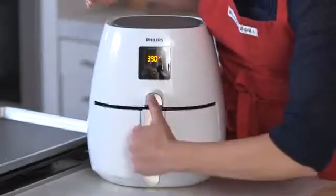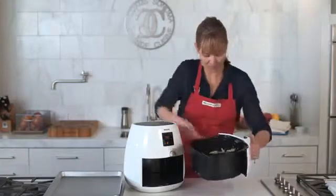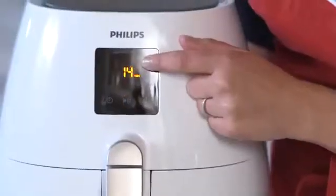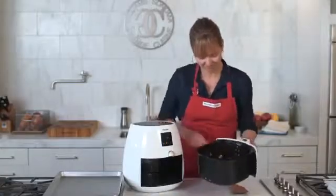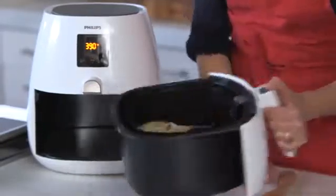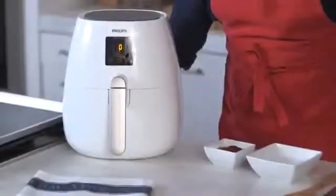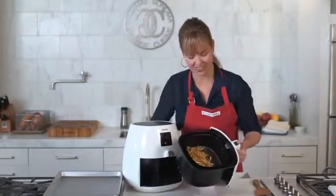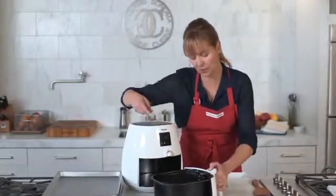All right, now I'll show you. Take them out, they're starting to crisp. They look great. Just put them back in, and I'll set the timer again. Our fries are done, so let's take a look. Oh my gosh, they look fantastic. See how brown and crispy they got? That's pretty incredible. I'm just gonna take this down, and you can see I'll push the button to release the basket.